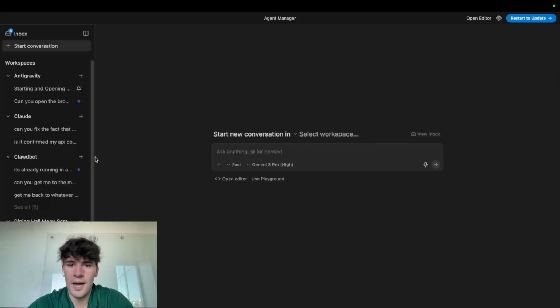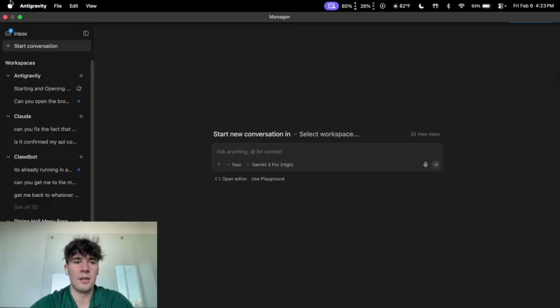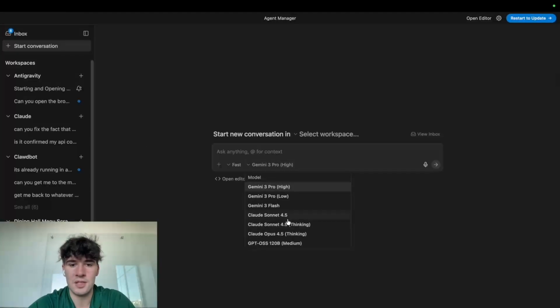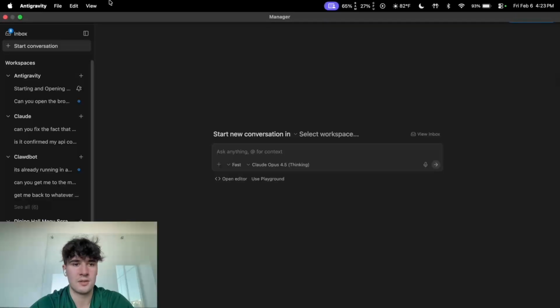It's a good UI. It's fun to use. I don't prefer it over Claude Code. I just like the way Cursor or Claude Code and Cursor or the terminal feels. But when you have no more limits for Claude, a great place to go to get some more Opus credits and keep working on your project.